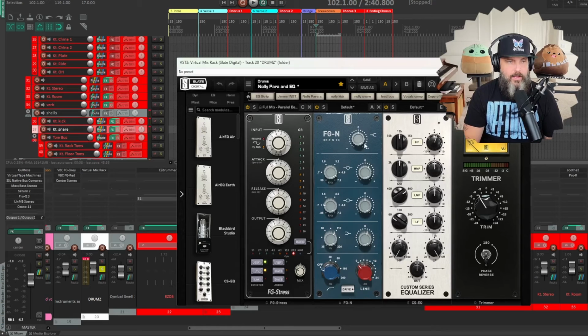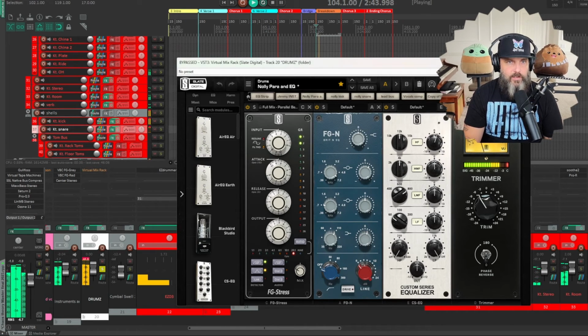And then we have these FGN and the custom series equalizer, and around 6K, about a 4 dB bump, 100 hertz I have a 2 dB bump, and 12K I have a 1.4 bump.